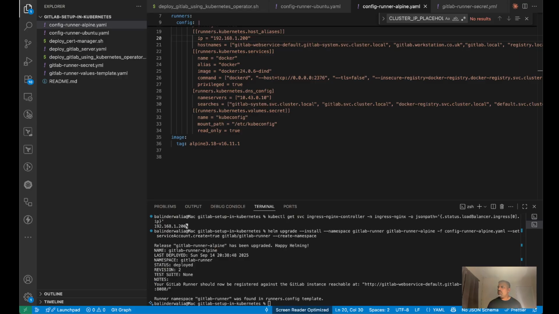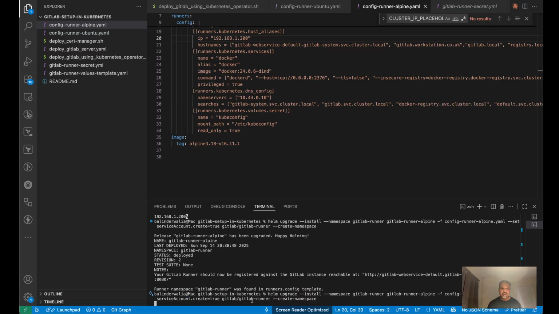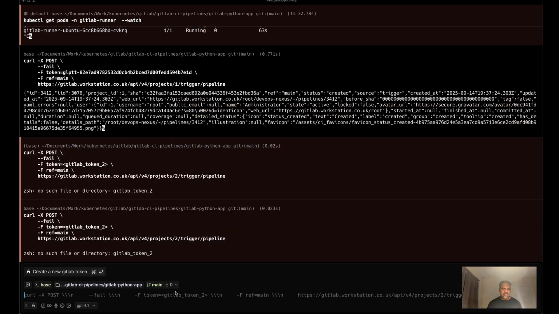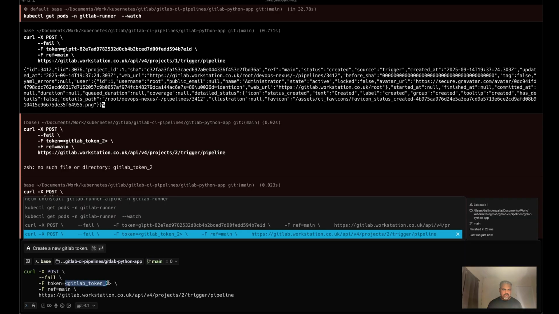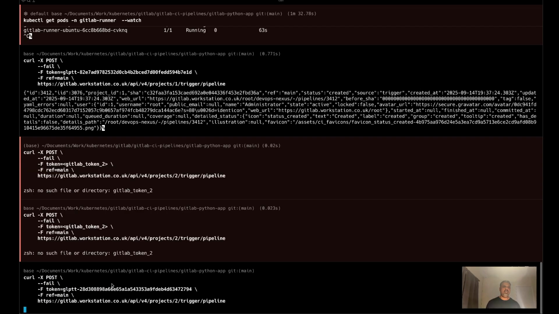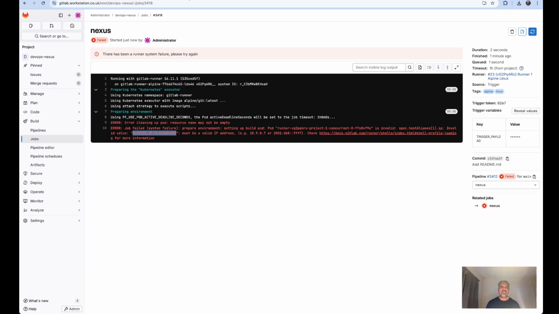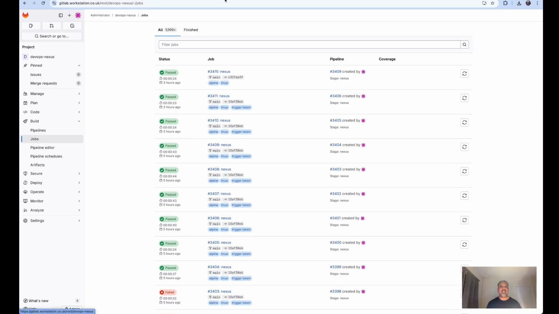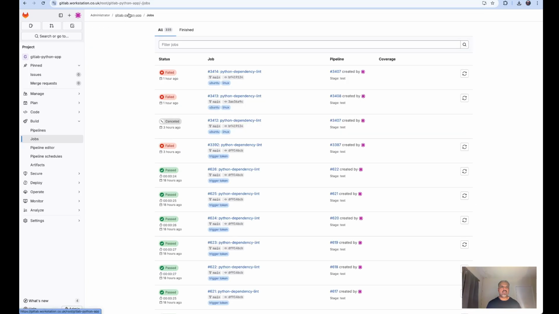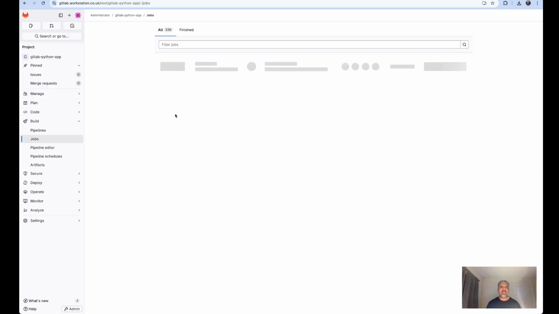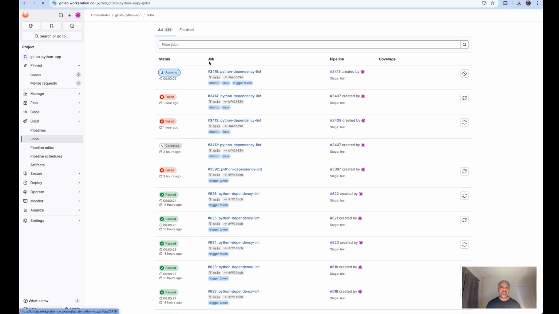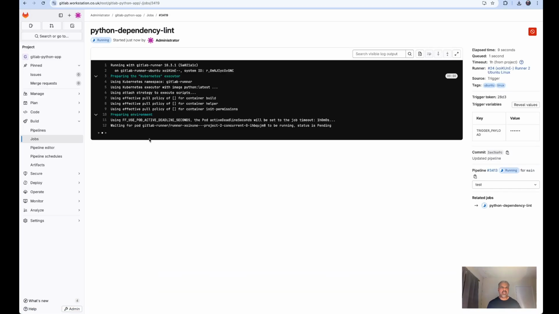Yes, I need the correct token. That's the one. Now that should trigger the second project we have, which is this one, Python app. At least the Python app CI/CD pipeline is triggered and is running, as you can see.